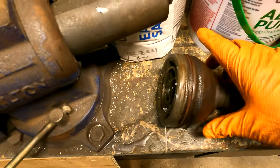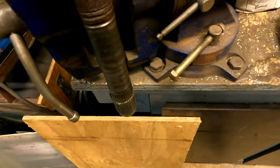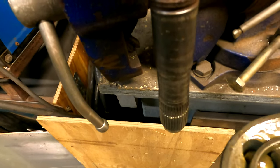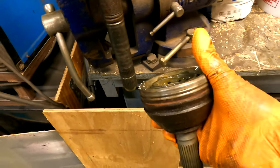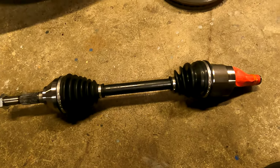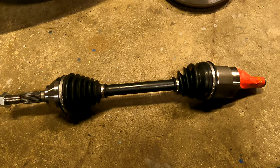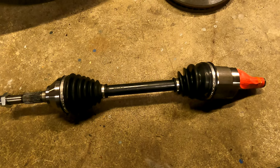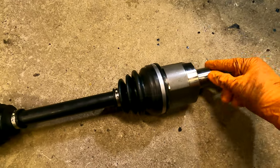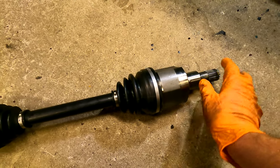So normally to fix this, we would just slide our boot on, slide this up and on, and it locks in, fill our boot up with grease, put our bands on, and put it back in. But now I had to go get a whole new axle, so we'll slap this in. It's already got the boots on it and it's all ready to go. So now to put it back in, we're going to get a little coat of oil, slide it back in, and then put it all back together.